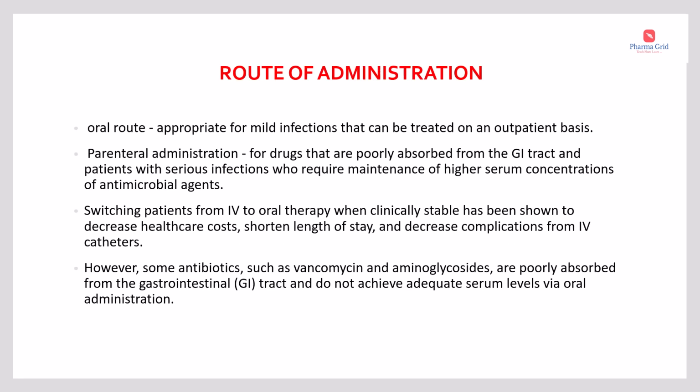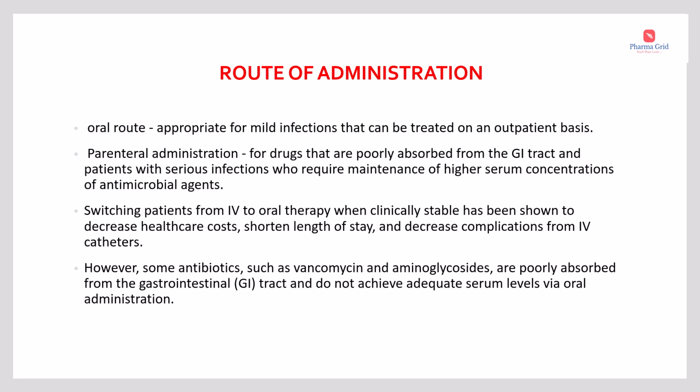Moving on to the routes of administration. We know that different routes of administration are available such as oral, parenteral, inhalational, transdermal, rectal, likewise. So oral route is usually appropriate for mild infections that can be treated on an outpatient basis. Then parenteral administration. Under parenteral route comes the intravenous, intramuscular, subcutaneous, likewise. So this parenteral administration is usually preferred for drugs that are poorly absorbed from the gastrointestinal tract and patients with serious infections who require maintenance of higher serum concentrations of antimicrobial agents.